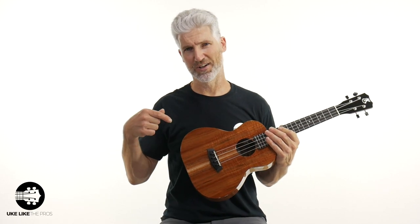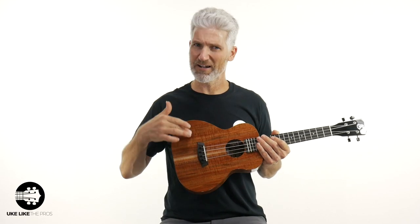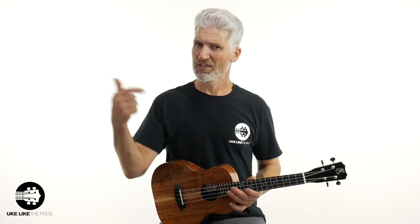Absolutely stunning wood grain. If you want a tenor that's got a little bit of a fuller sound, a little bit of a bolder sound, then this is what you want — you want the super tenor. It's going to give you that little bit of extra space in the body to bring out that deeper, richer sound. This does have a high G on it, so don't let that fool you, because it can be switched out to a low G if you like even more depth. But it does come stock from Kanalea with the high G.